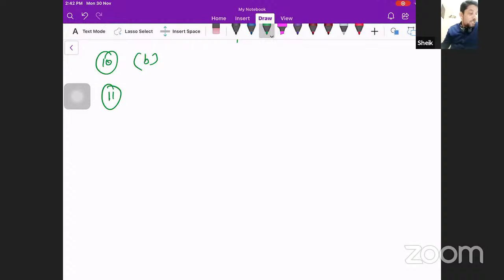This one, what is it? The mean deviation about median of a standard normal variate. Of course, my dear. See, mean deviation about mean, mean deviation about median, mean deviation about mode, all are the same only because mean is equal to mode. Sir, I know what is mean deviation about mean, sir. It is 0.8 sigma, sir. This is my answer, sir. If you do that, then it is wrong.